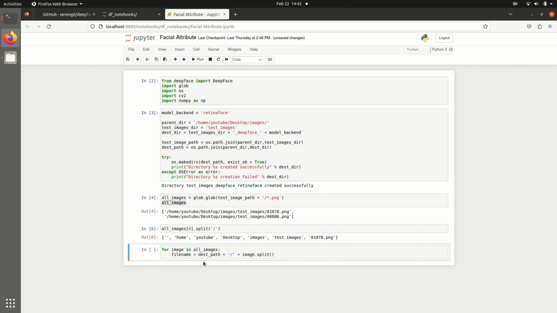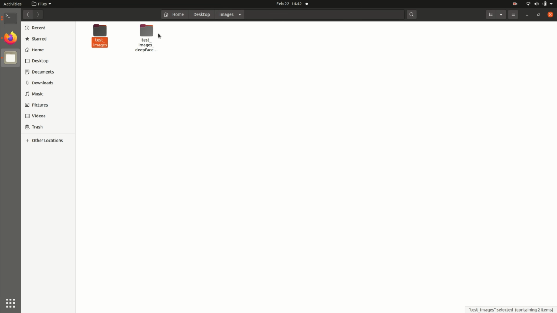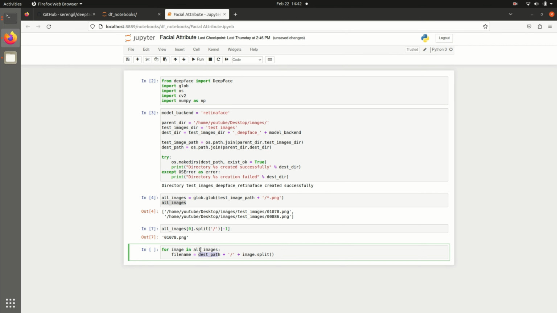So after I split, what I want the last component, so -1 gives you the file name. So that's what I'm gonna try here as well. So I want to put it inside the destination directory here. Okay, so I'm gonna split the file name and take the file name using -1, and I am done.